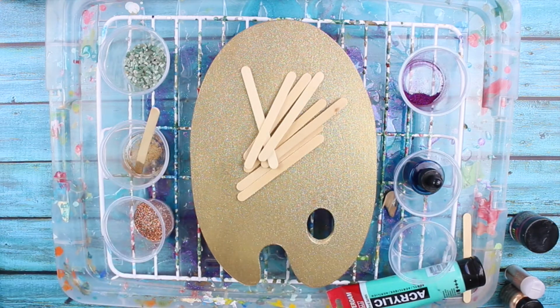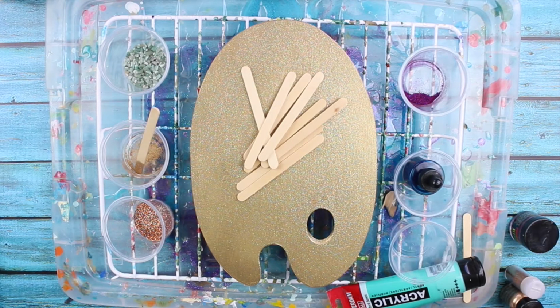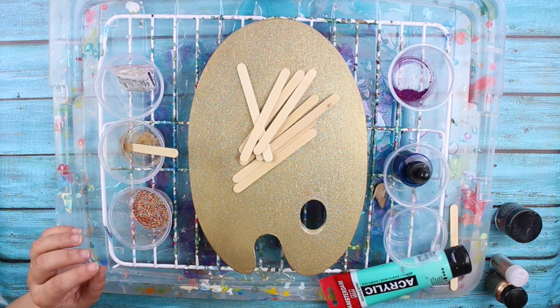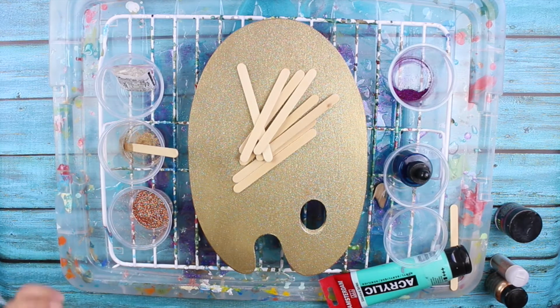I have my gloves on, I got my Tyvek suit, and I'm about to put on my mask, my respirator. I use the 3M. I put it in this bag and I leave it in here so the filters will last longer. And this is my mask. Well, I'll be back. I'll be mixing the resin off camera. If you want to see me actually mixing resin and how to do it, you can watch one of my other videos. I do believe I do it in at least one or two videos, and I show you step by step how to do that. Okay.